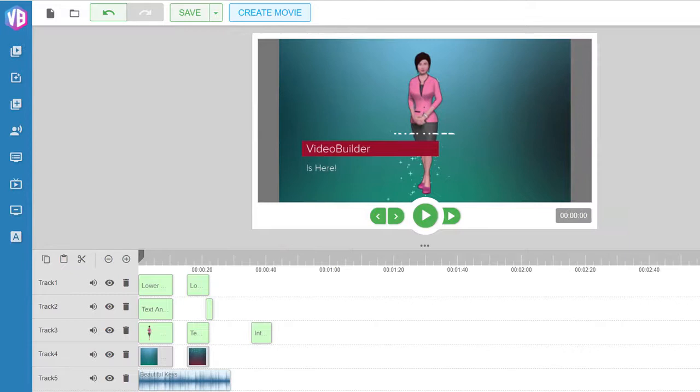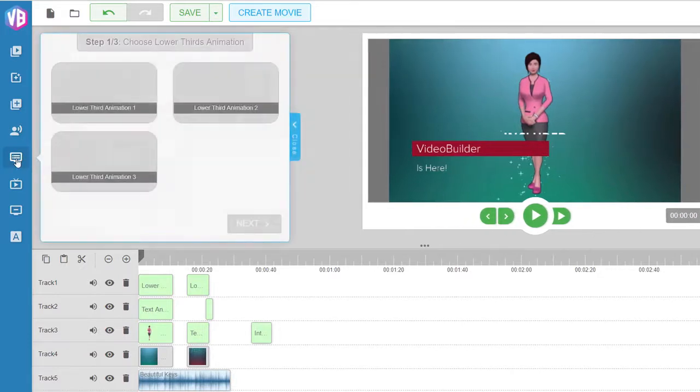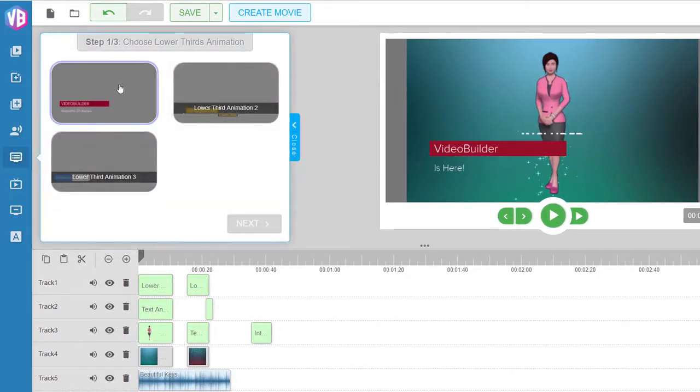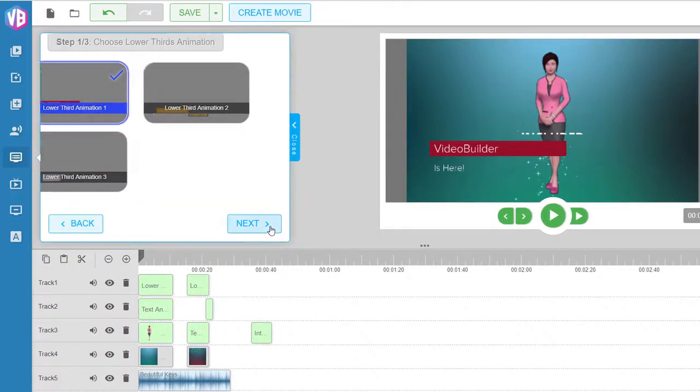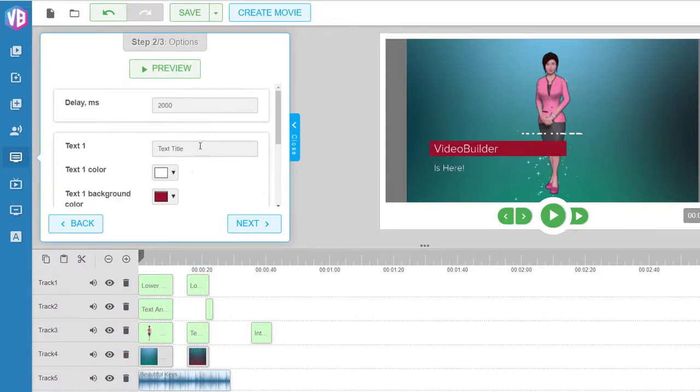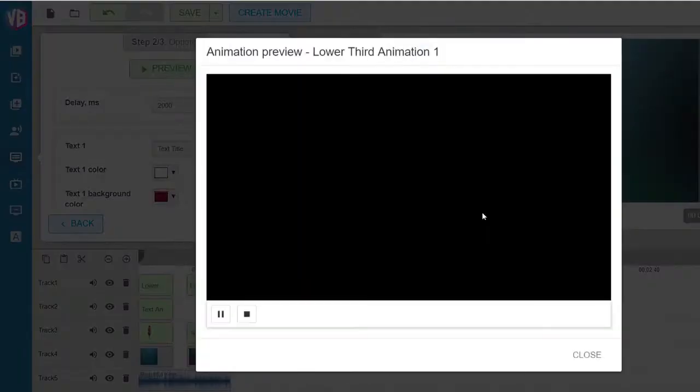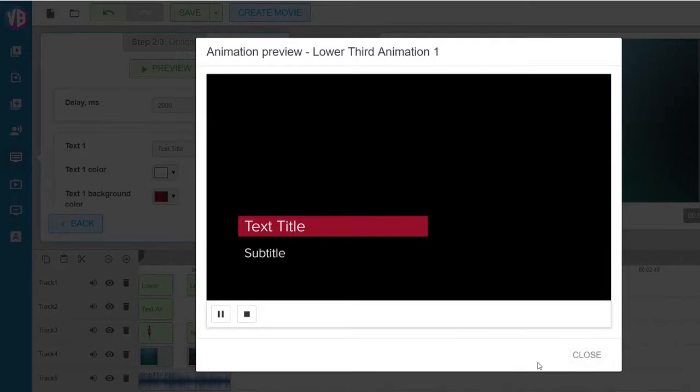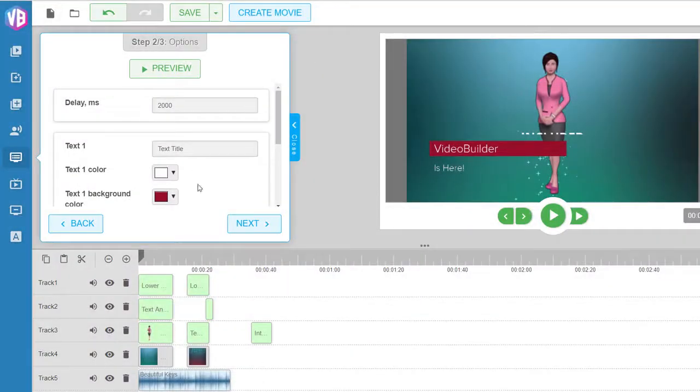And not just that, we have revolutionary features like, for instance, lower third animations. This comes from broadcast, as you can see here. If I just click one button, click next, make my own edits here, and click preview, you will see the lower third animation come in, using our layer technology, on top of any video you choose. Any video, by the way.